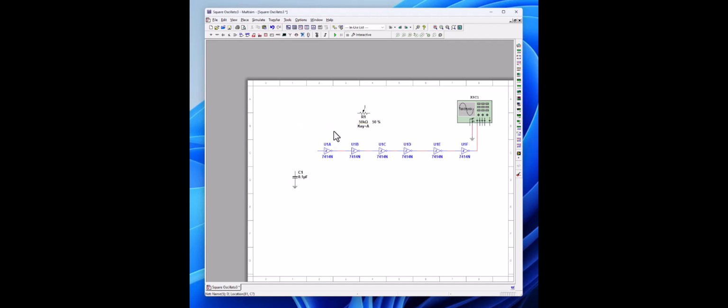Let's open this up and insert our potentiometer. And that looks correct.